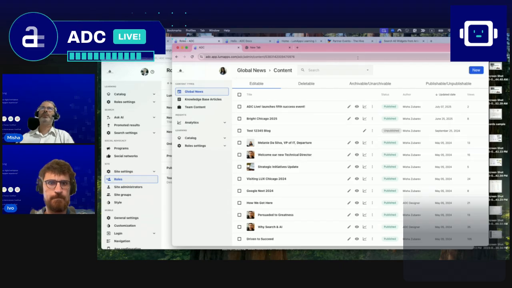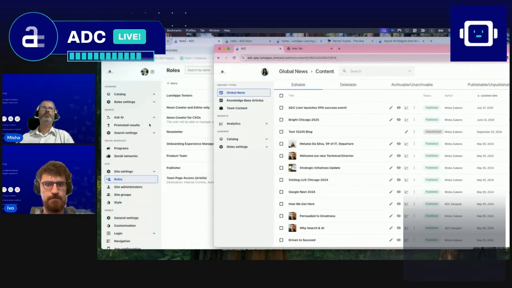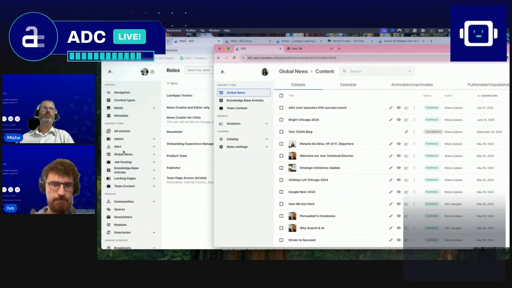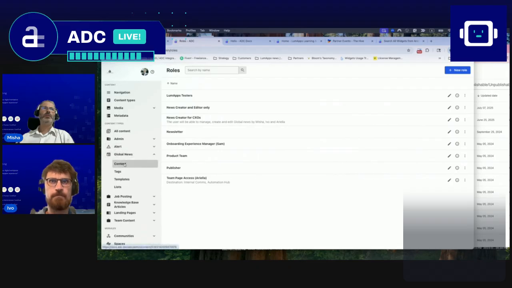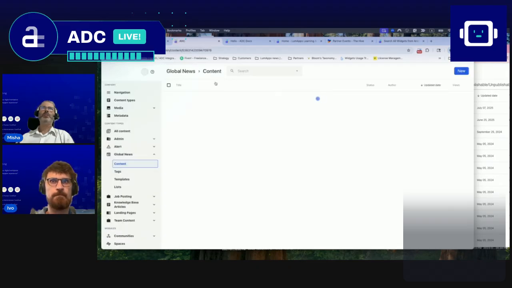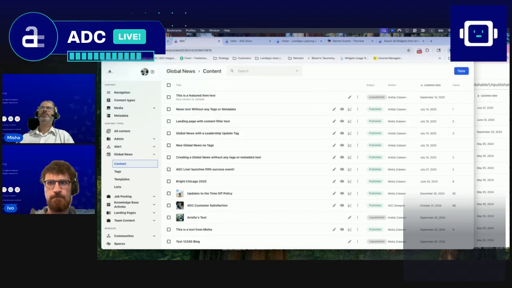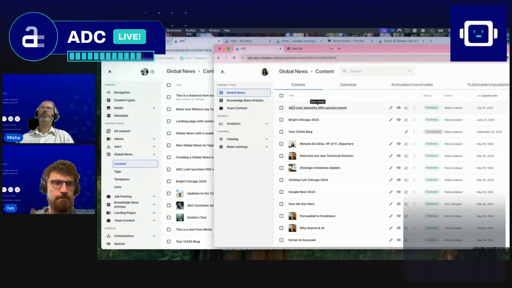If you compare the two screens, in global news as the admin, I see all the news, versus global news as a role-based user who manages the global news destination for CXO comms, who only sees a limited number of contents, which is exactly how roles work.